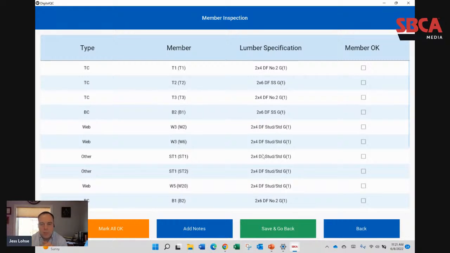It is one of those things, though, that you want to verify that what is there represents what is on the truss design drawing. So you can go through and click these individually if they're A-OK, or to speed up, we can mark them all OK. And hopefully the trusses are built with the lumber that was specified. And that, again, is going to vary location by location and how good you are at doing that. Now, if there's upgraded, those are things that you can handle there.